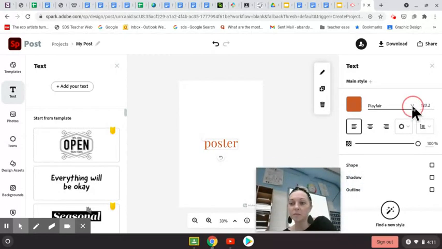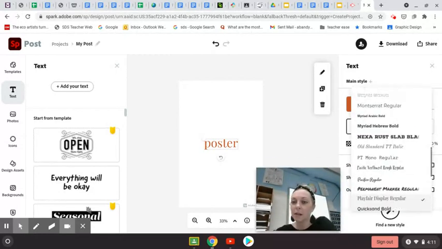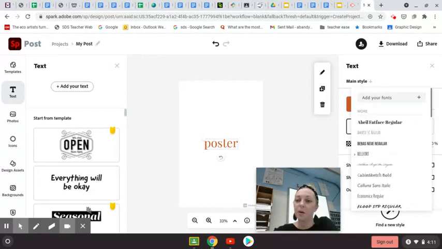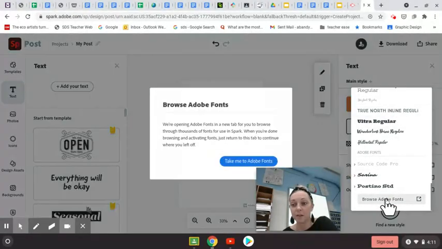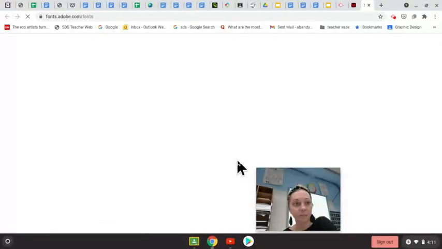So they have some just like display fonts in Spark, but there's so many more out there. And I would not limit yourself to what they have on display. So I definitely recommend going to Browse Adobe Fonts.